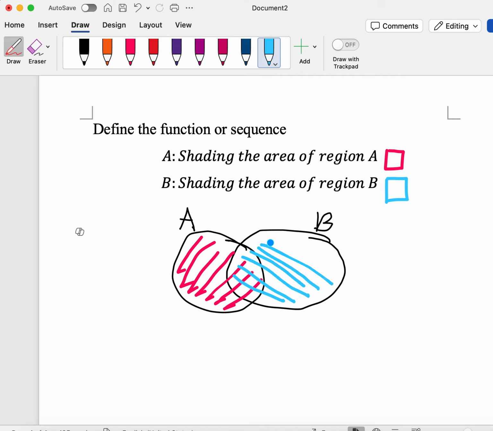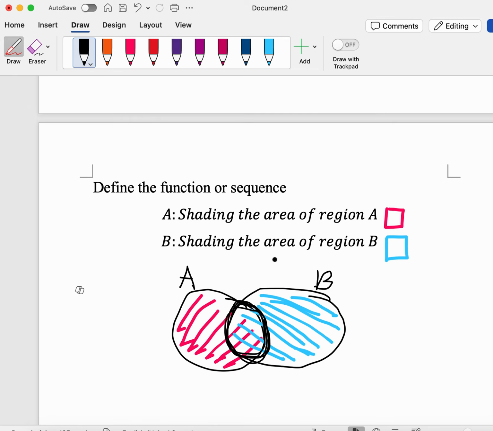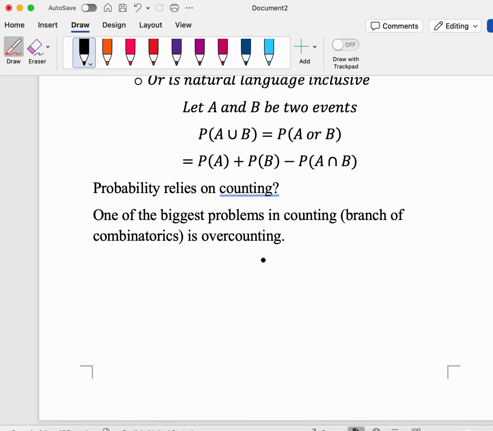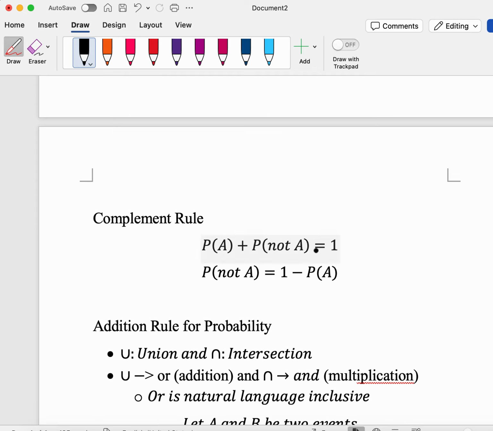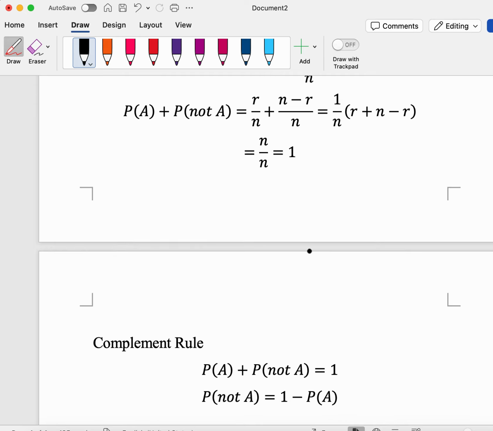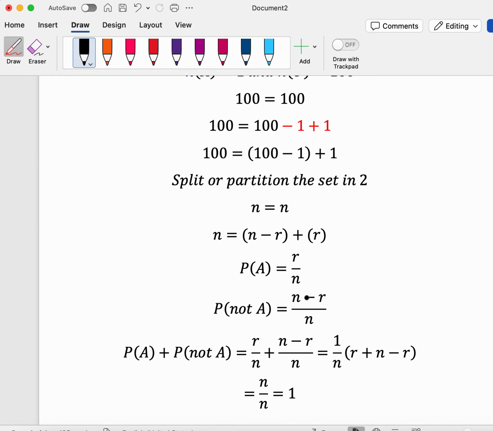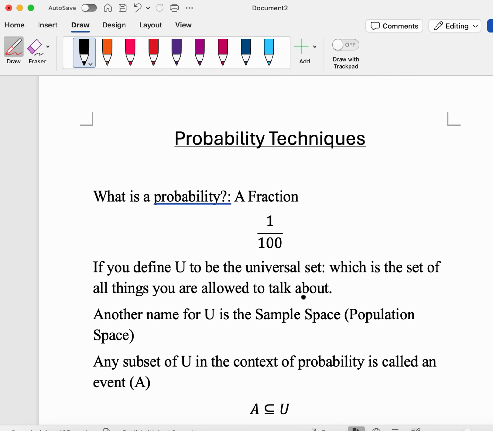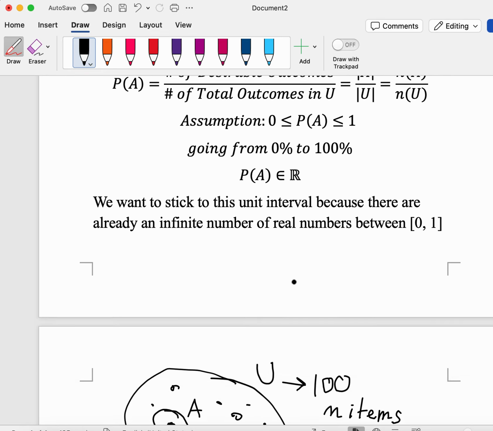We basically overcounted in the region in between events A and B, which is this particular little oval over here. Let me try and make it a bit thicker. So yeah. And that's bad, because then we're overcounting more than B, and that means then that our probabilities will be bigger than 1, which contradicts this complement rule that we derived, and the assumption that probabilities have to be between 0 and 1 in the unit interval.